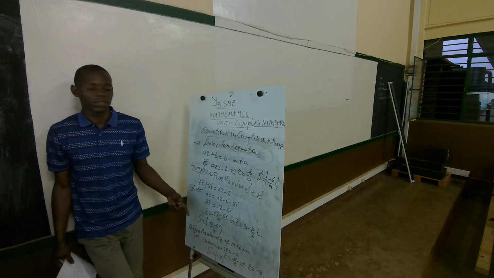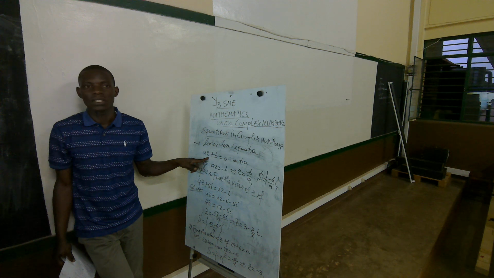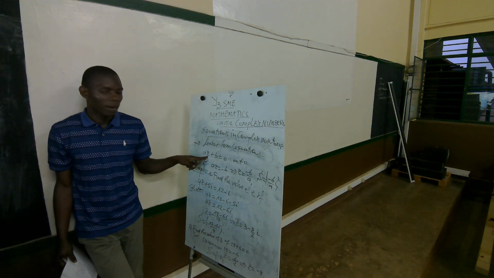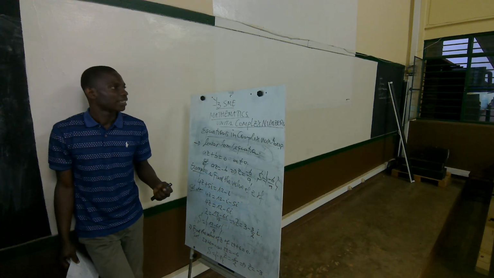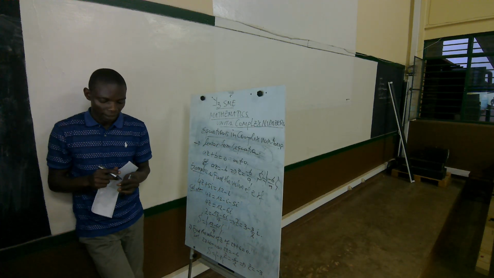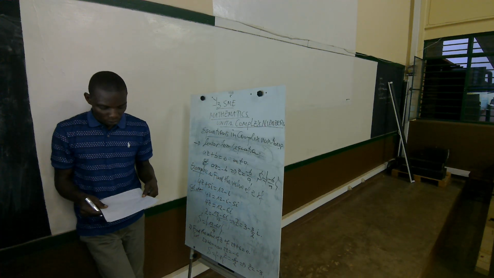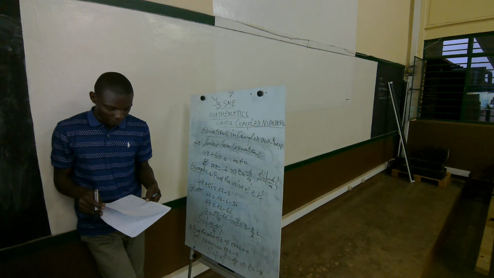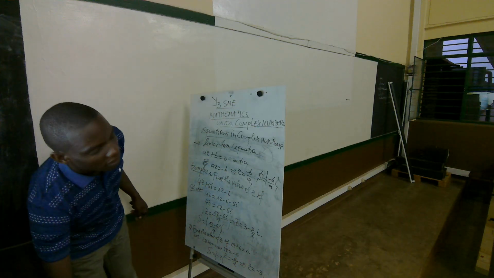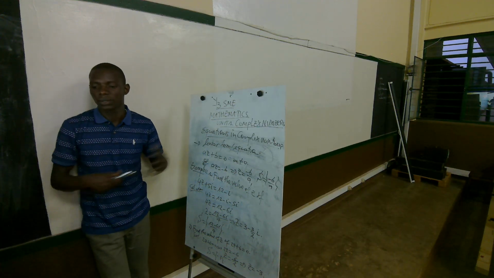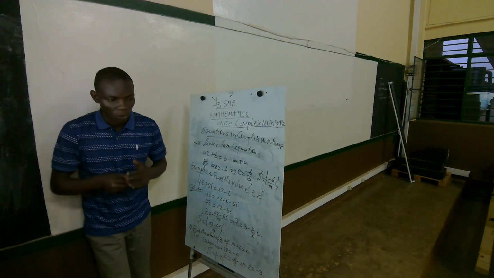A linear equation is one where the variable z has a power of 1. If it is power 1, in this case we say that it is a linear equation. So there are more exercises in your notebook. You can try to find more exercises and try to solve them. Then we shall meet and we solve. If there is any challenge, you can request and we try to solve it as much as possible.